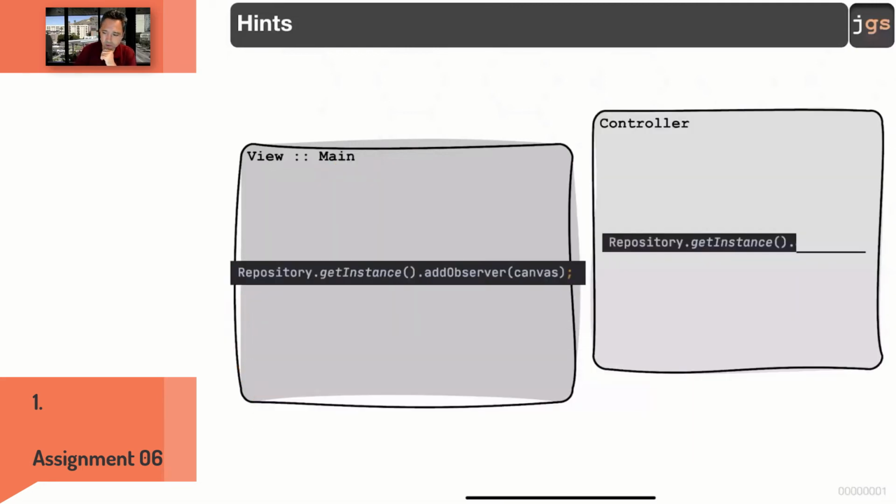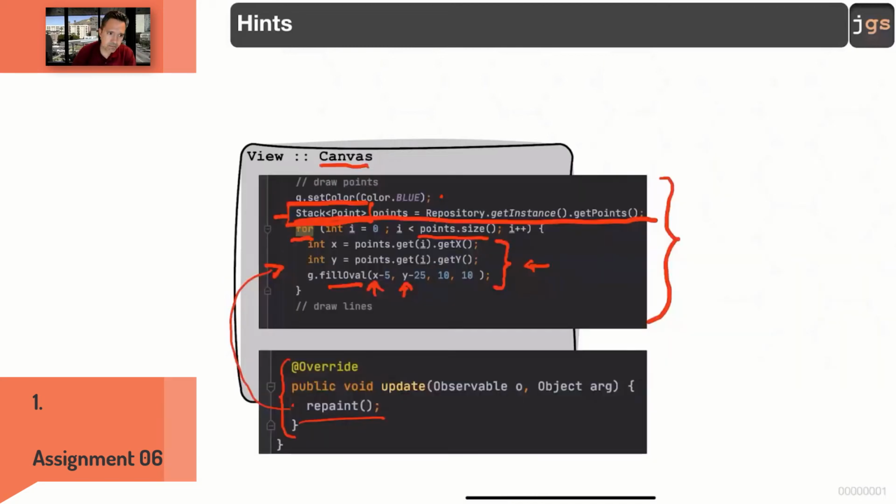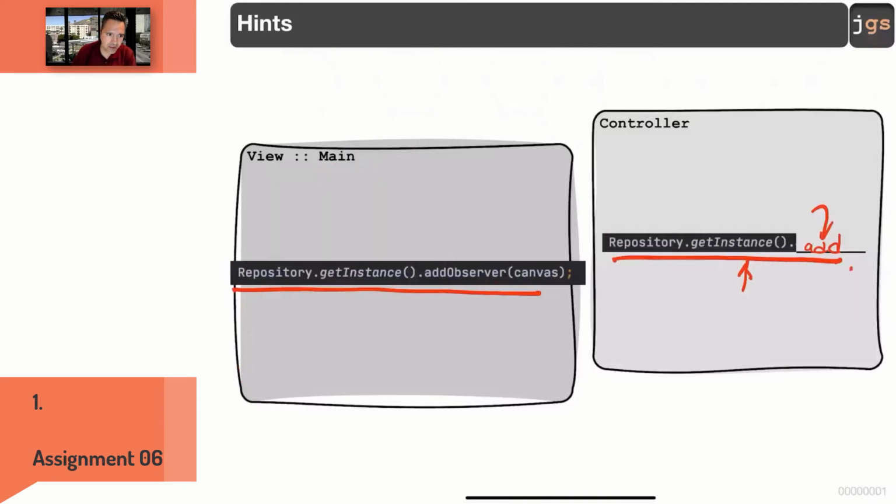I am sure that you notice this and this. I do not put here a name. What I use in my examples is add. Up to you, the name for that method. Add, set, whatever. You need this one. You need this one. And also, you are going to need in the main this one.